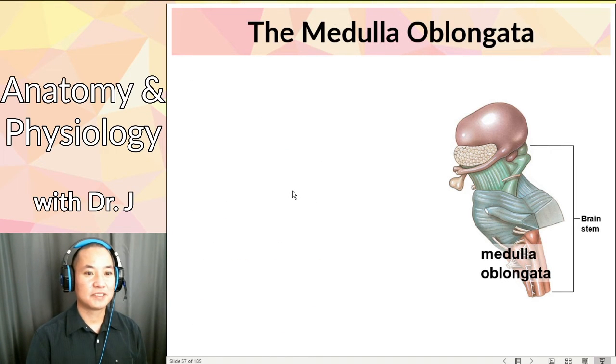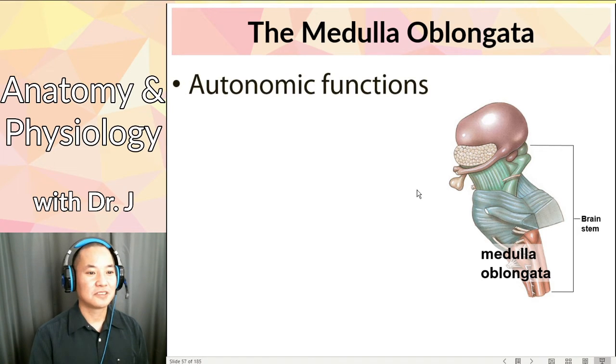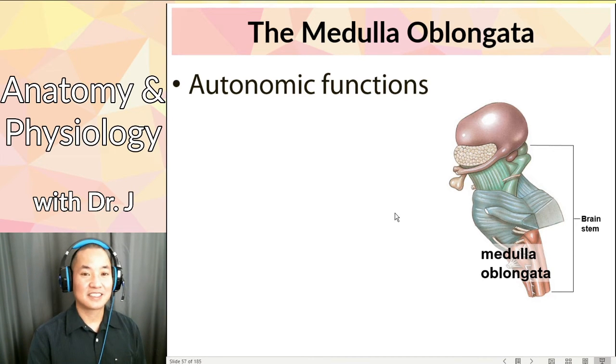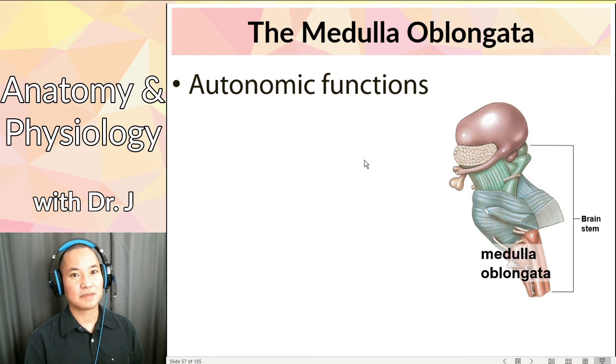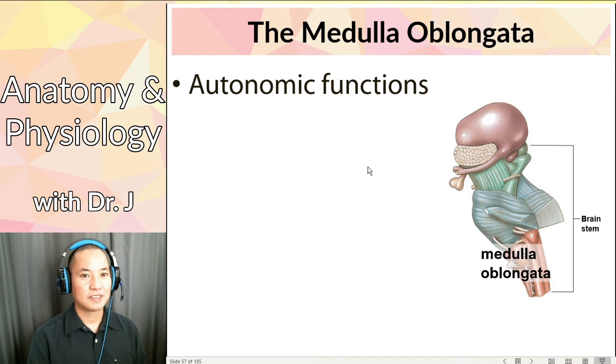So here we have our medulla oblongata. This controls autonomic function. Autonomic sounds like automatic, right? It's not the same thing, but autonomic functions are functions of your body and brain that you don't actively consciously think about, or you can't really control voluntarily. So you can't say, hey, I'm gonna stop my heart right now. I mean, you can think it all you want, but your heart's not gonna stop.